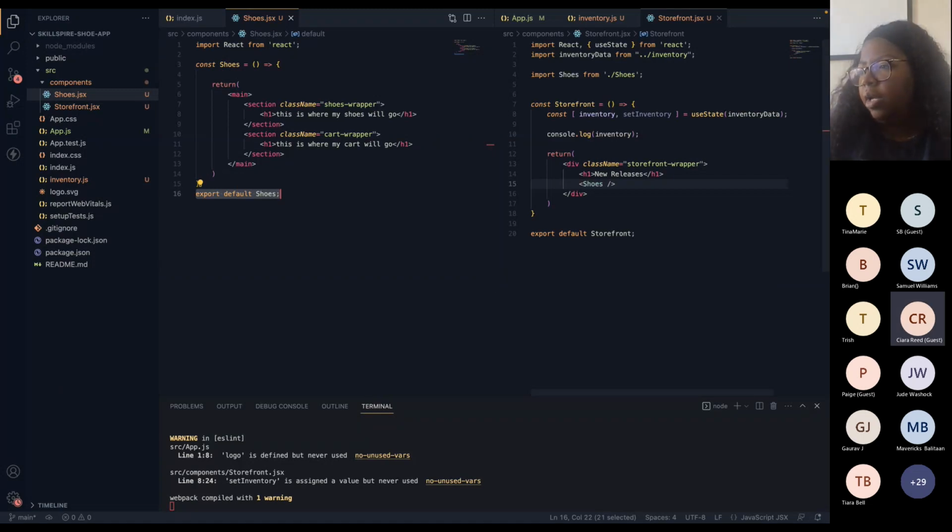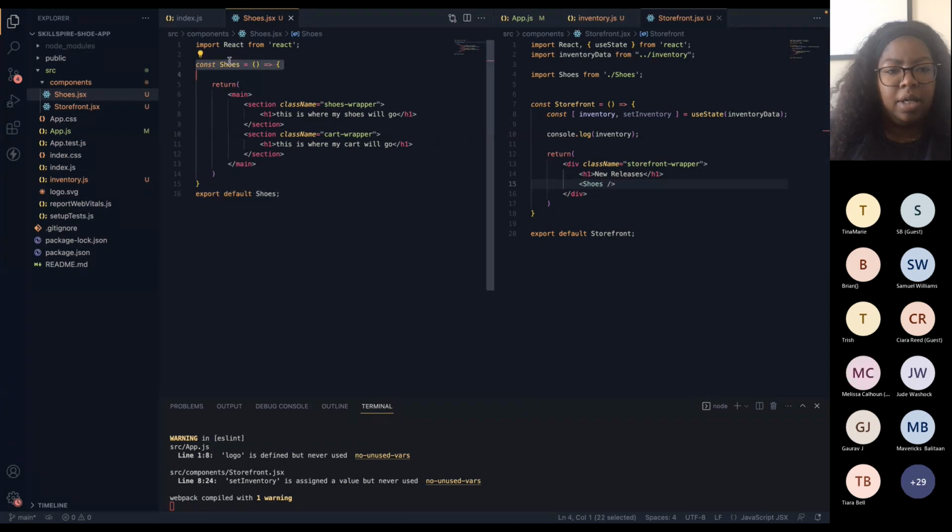I have export default shoes and then the semicolon. It is showing like 3 dots underneath the S though in shoes. Do you also have shoes right here on line 3? I have an extra O. Okay. I think that's probably what my problem was. Oh, you got an extra. Oh, you got shoos. Shoot.